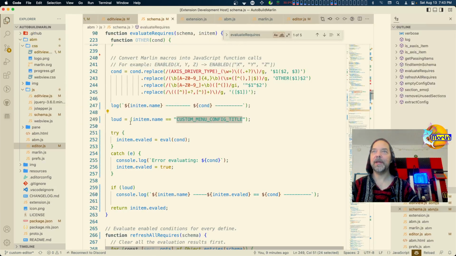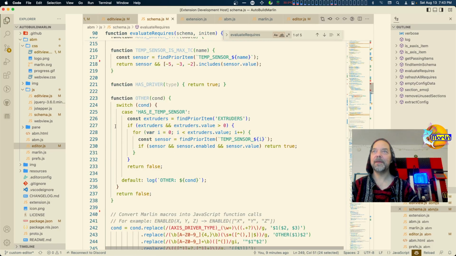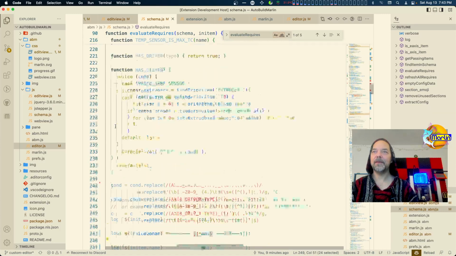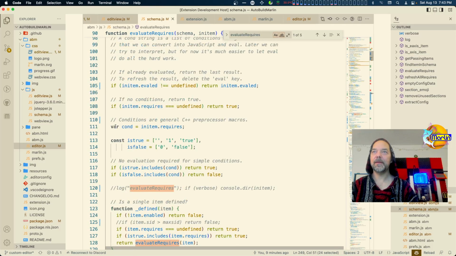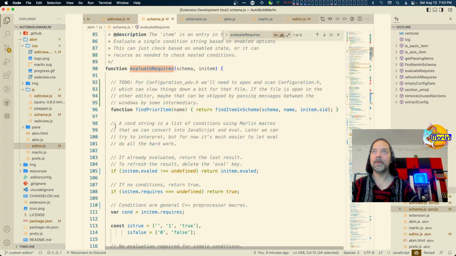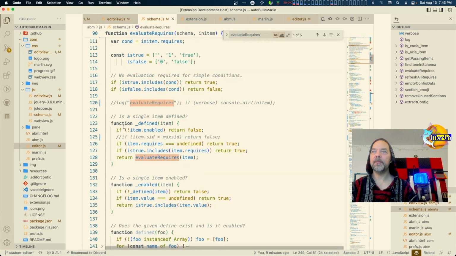So I'm like, it never gets here? That seems strange. It's got to get here. Schema and in item.